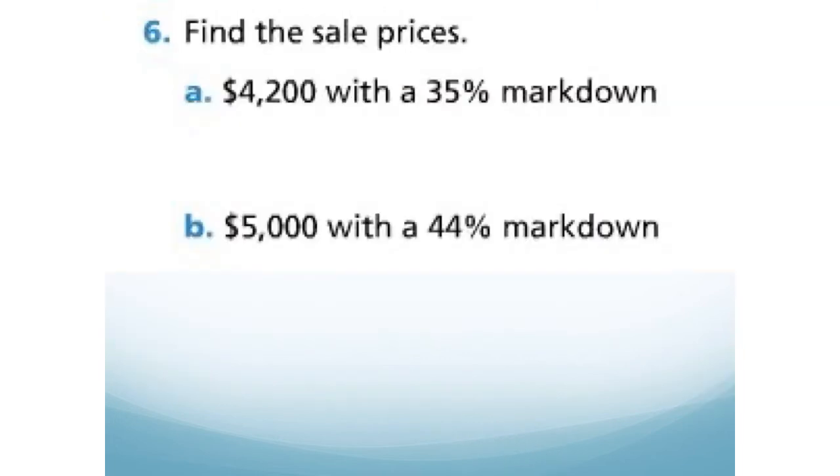On question 6 on page 170, we're being asked to find the sale prices. Finding the sale price requires us to find the markdown and then remove it from the original price through subtraction. When we're looking at this problem, the original price is your whole, so I'm going to mark that as whole. And your markdown is your part. And we're given our 35%. You can use the equation or the proportion to solve this problem. You're free to do either. Math needs to be correct, show your work, get the correct answer.